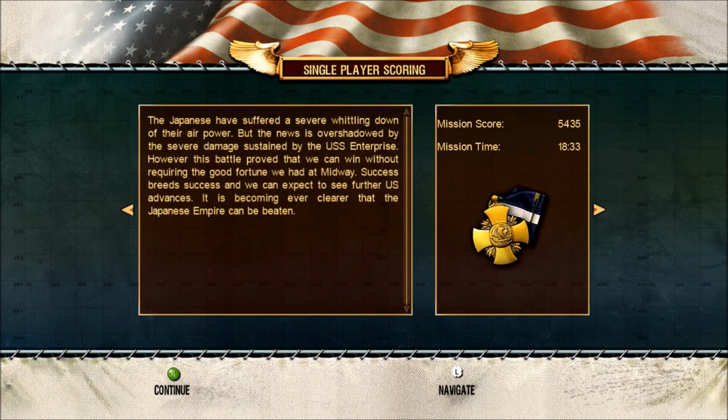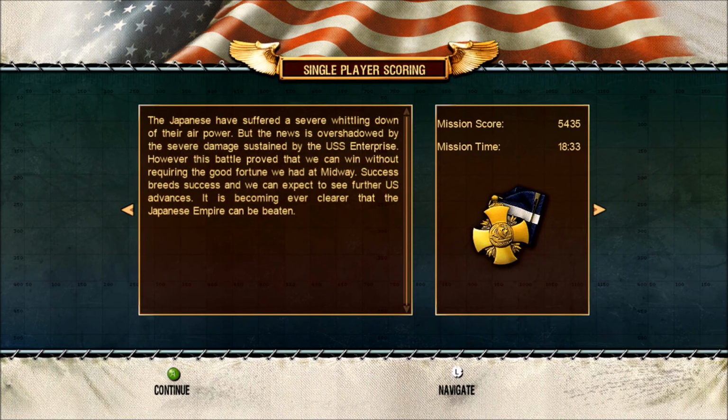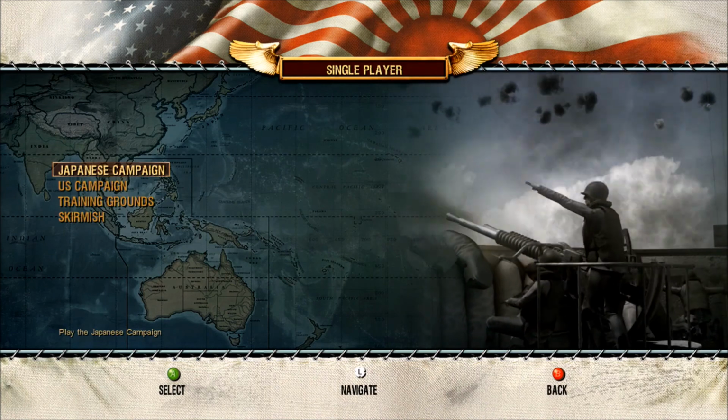Anyways, gold medal, 18.5-minute mission, and we did all of the objectives. Did we get any medals or ribbons or anything? I guess not. So, that will do it for this episode of Battlestations Pacific.